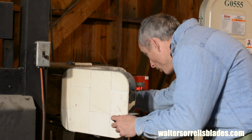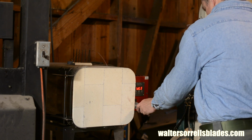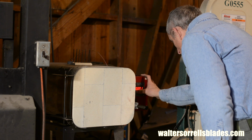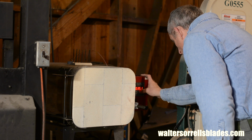With 440C, you want to aim for about 58 on the Rockwell C scale. Tell that to your heat treater, send off your knife, and a couple weeks later it'll come back to you in the mail, hardened and tempered, ready to rock. I heat treat my own knives, but there's no reason you have to.